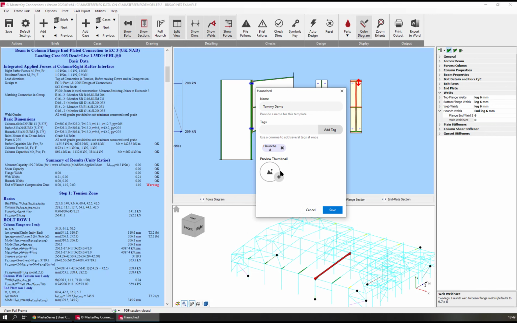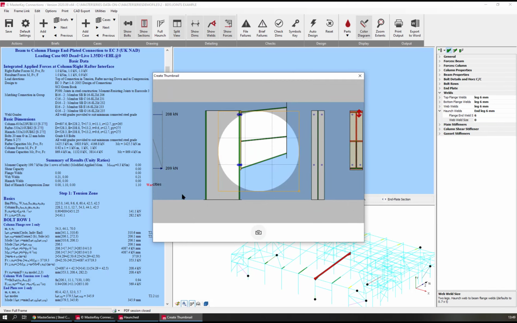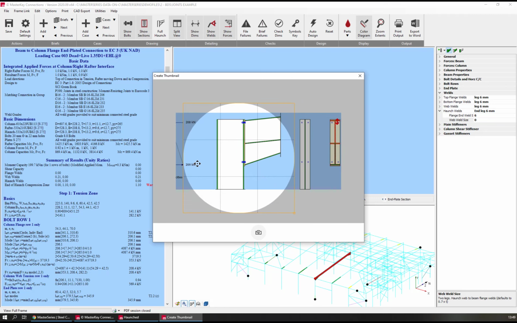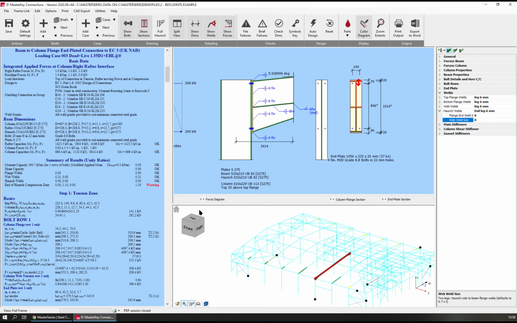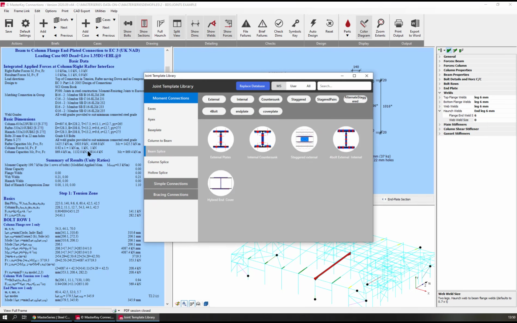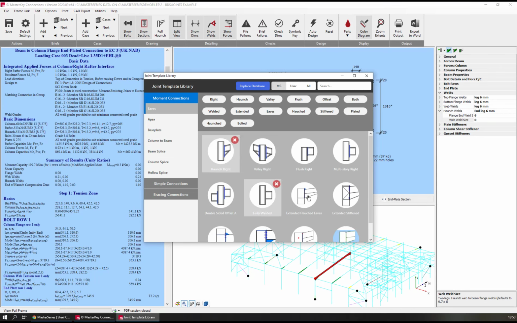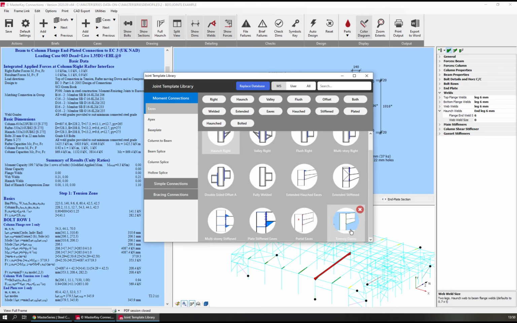Now for the real fun and games, we want to add in a picture. So we click on Add, and it's going to give us a mock-up. And usually you don't need to take everything. You can scroll to that and capture that and say Save. Now when I add in another joint, eaves, you'll see that mine's been added.